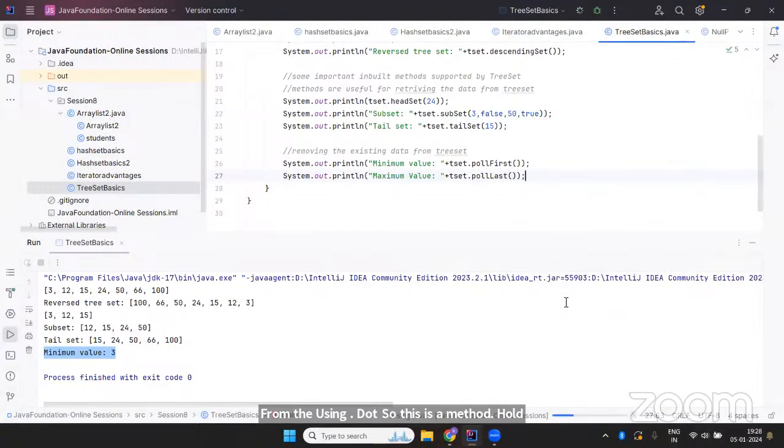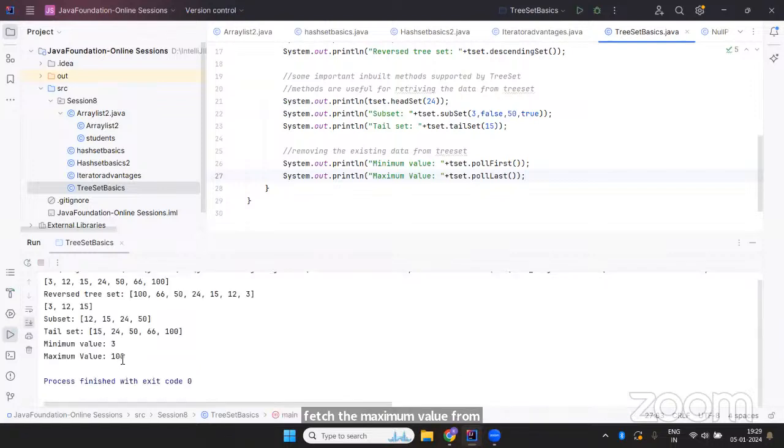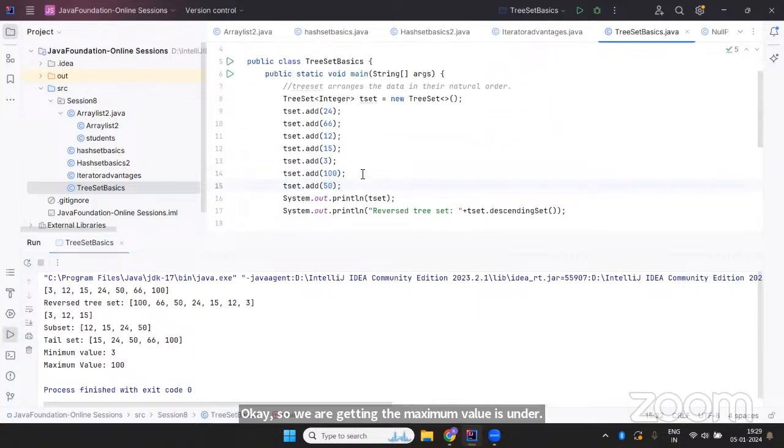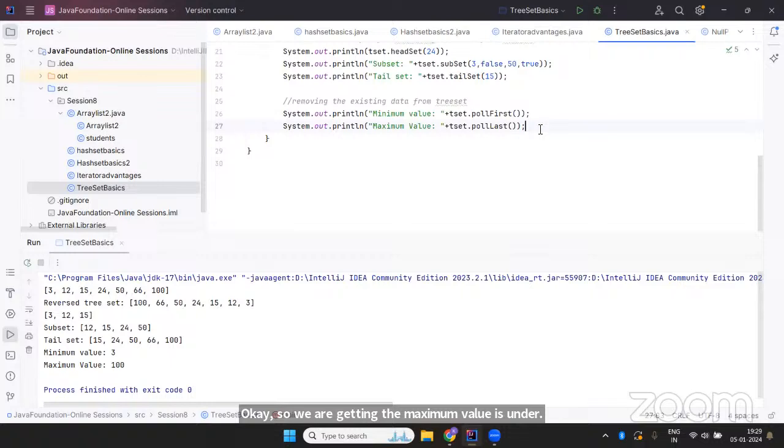This will fetch the maximum value from the given tree set. Okay, so we are getting the maximum value as 100 here because that 100 is the maximum value in our tree set, right? So we should have awareness about all these methods while doing the problem solving and use them accordingly in our logics, right?